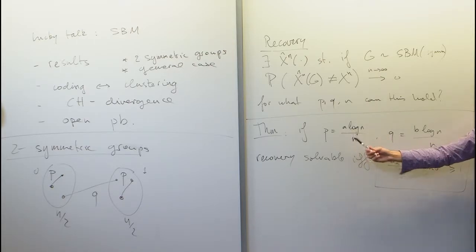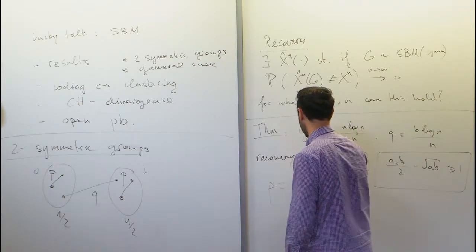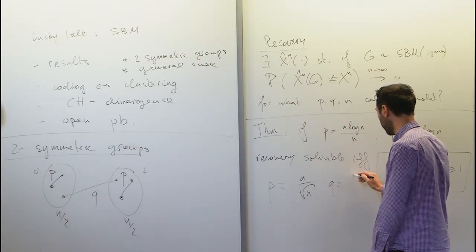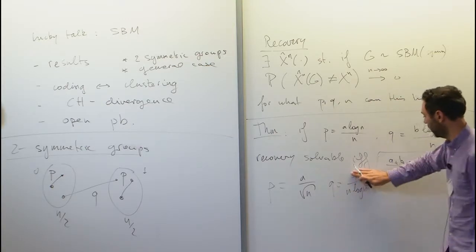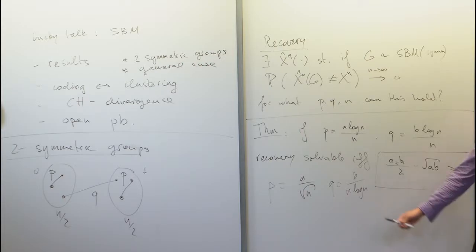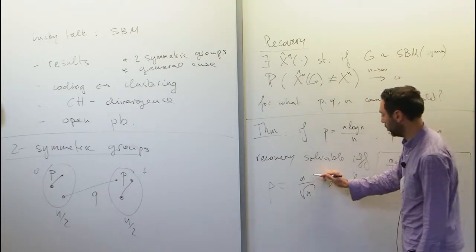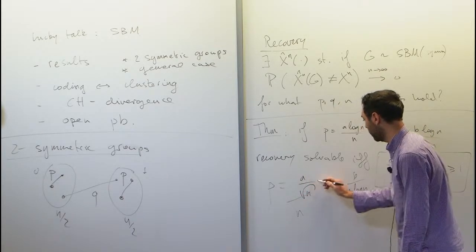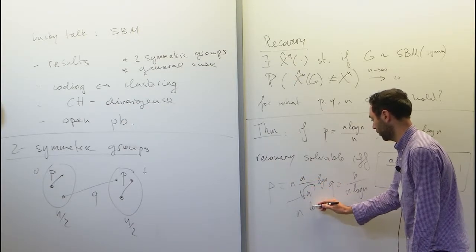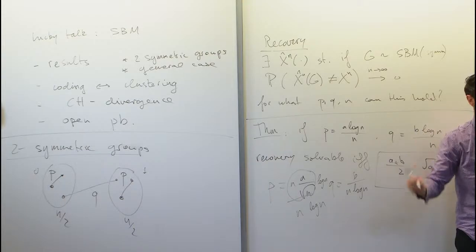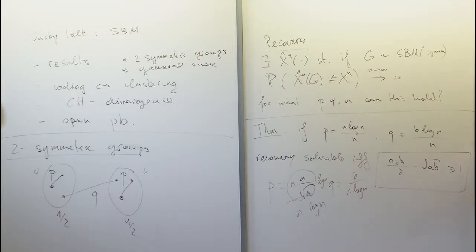If you have this nice phase transition with this closed form expression, then you can recover the clusters. Now if you say, okay, why do we care about this regime? It could be that, for example, you work with a P which is a by square root of n, and Q which is b times n log n. Well, then you just rewrite this thing in that form. So if you force a log n here, you can say that this is this divided by n times log n. This becomes your new a, which is blowing up. This becomes your b, which is maybe shrinking. So this inequality becomes either always true or wrong. It becomes extremal. So that's the bottleneck regime. That's where the transition happens. The only case that this does not cover is if p and q are of the same order, and then you have to look at the second order term. But as long as they have different order, this is telling you what's happening in all the regimes.